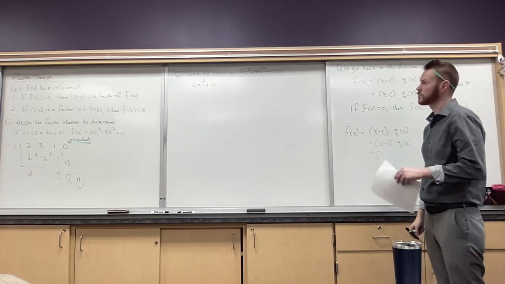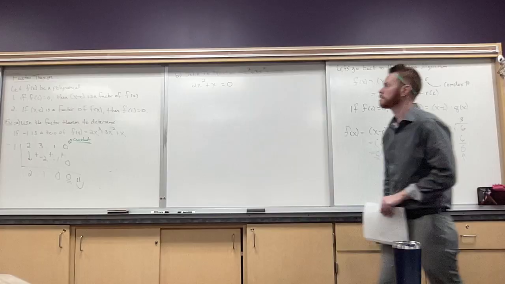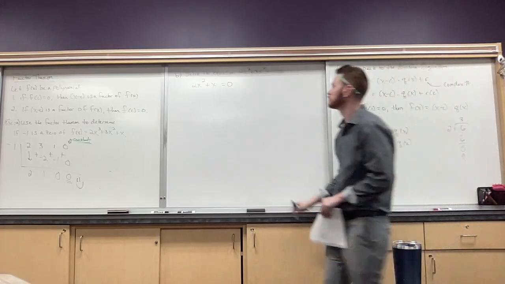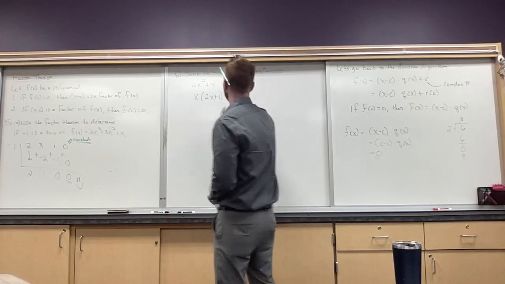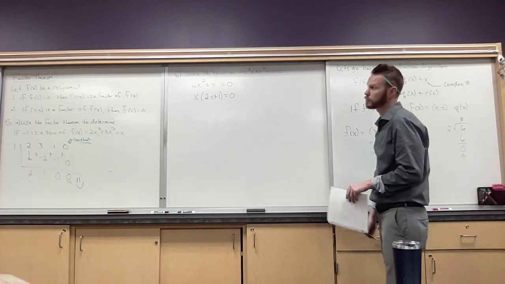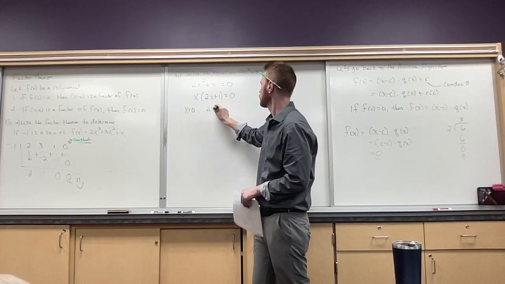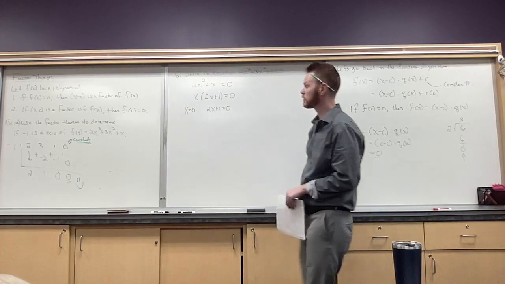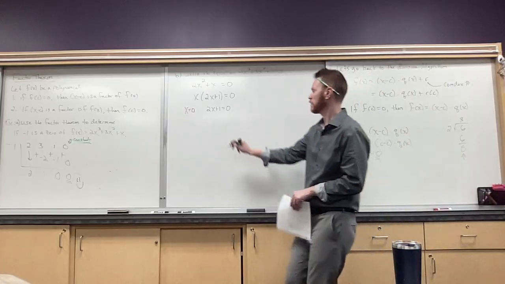So that's what I have left over. Okay, so can we solve this for the rest of them? I think we can. I can factor an x out. So this is x times 2x plus 1 equals 0. Apply the zero product property. So the first one would just be x is 0. The second one is 2x plus 1 equals 0. And then that's -1/2.